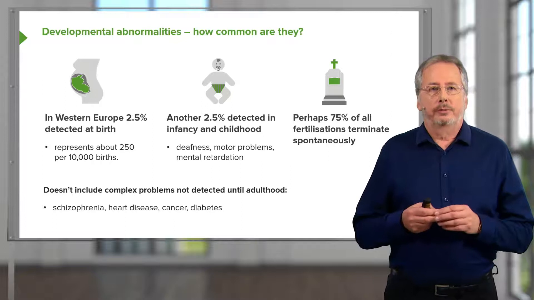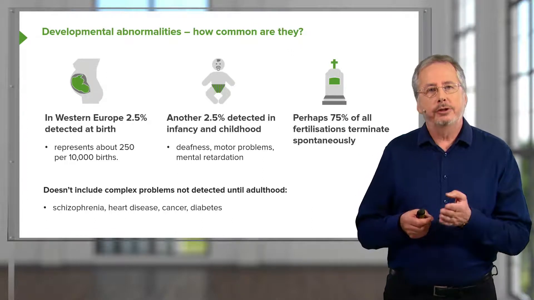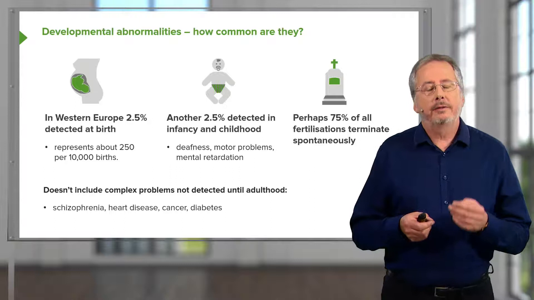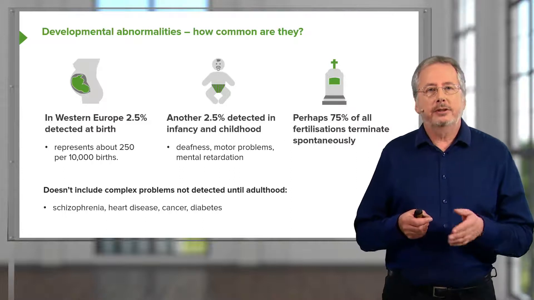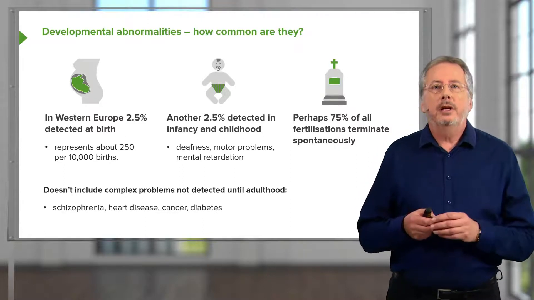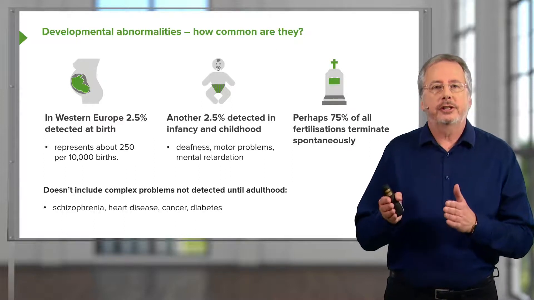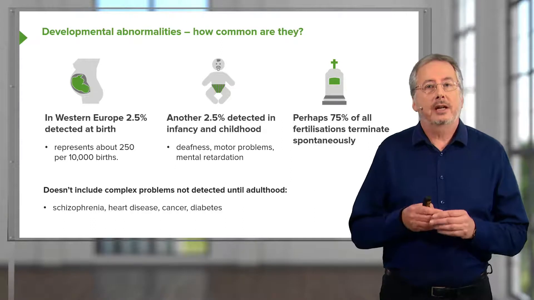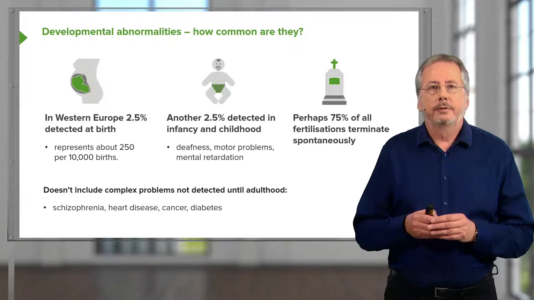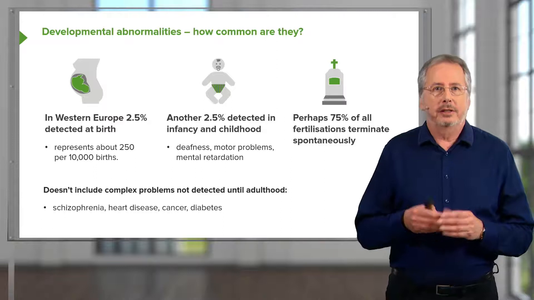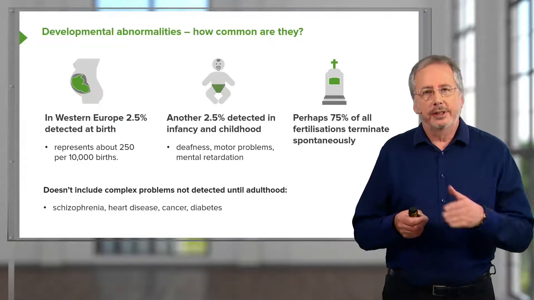There is already evidence that things which happen during the fetal period can have an influence on how likely you are to have a number of conditions as an adult, including cancer, diabetes, heart disease, and possibly mental conditions such as schizophrenia. Something has happened in the course of development which increases the chances of suffering these as an adult. At the moment we have very little idea what those factors affecting the pregnancy might have been, but the implications are massive — if we could identify those factors, we might have another way of addressing adult illnesses during the early stages of development.